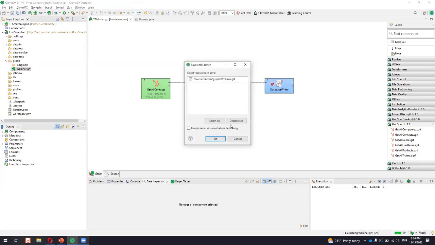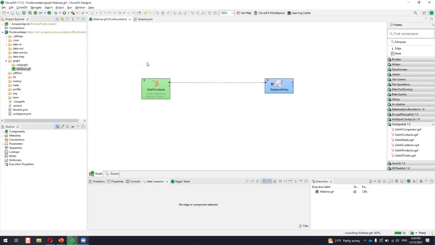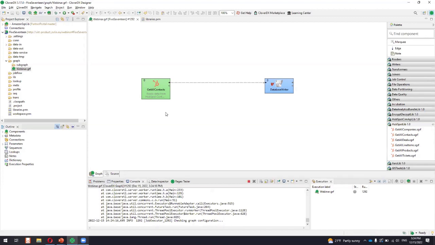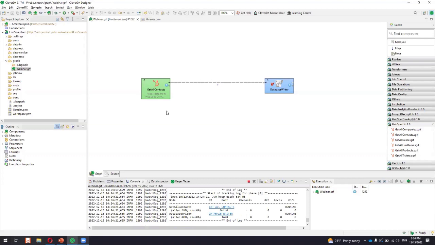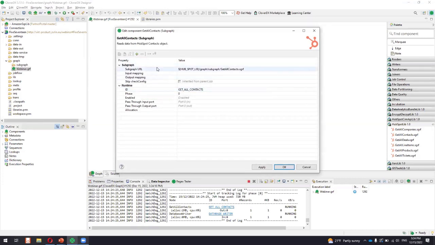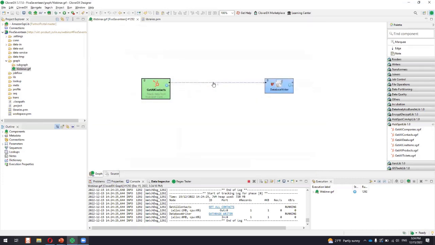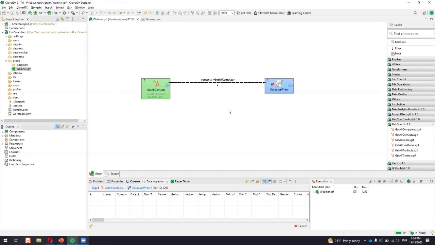When I run it, my connector, because it already knows the connection to a HubSpot instance, it's already pre-configured. This particular one does not have any configuration properties. It just downloads contacts.